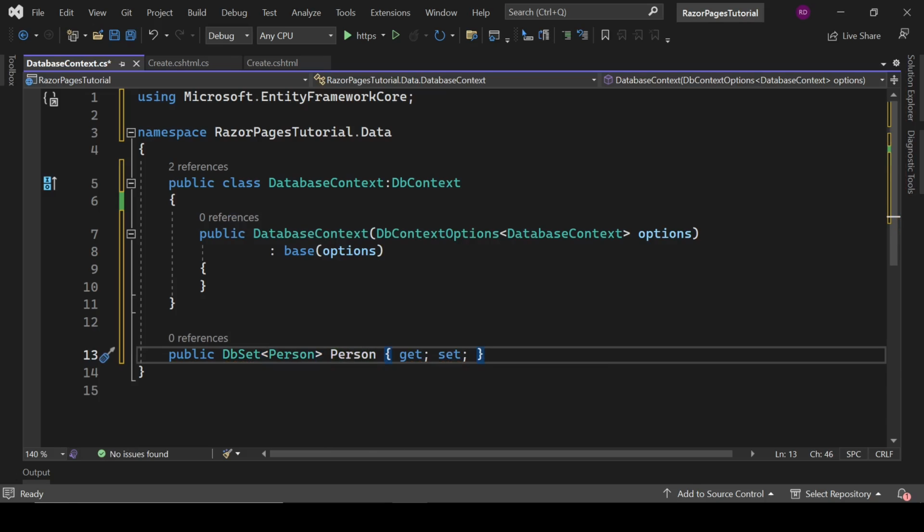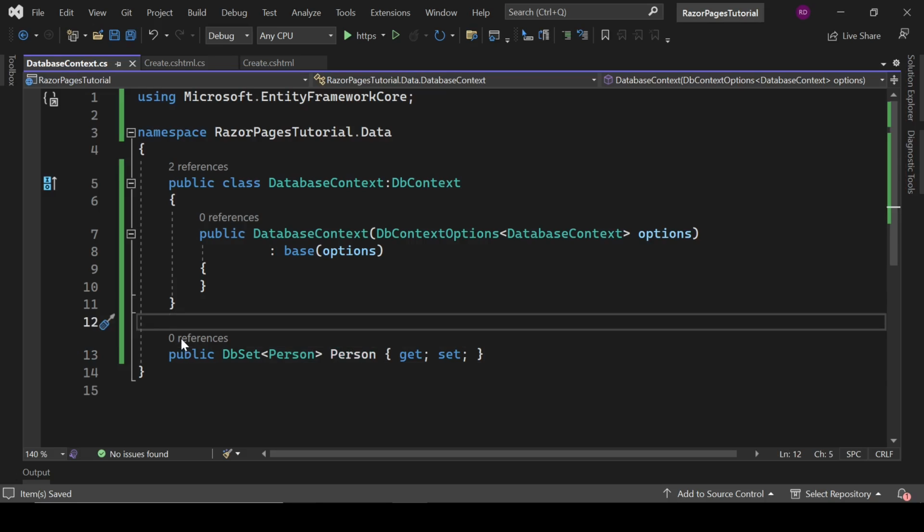That is fine. So after adding this line, this class is going to be saved in our actual database as a table. If you don't write this line, the changes will not be reflected in the database, and this Person class is not going to be a table in the database. So keep that in your mind.